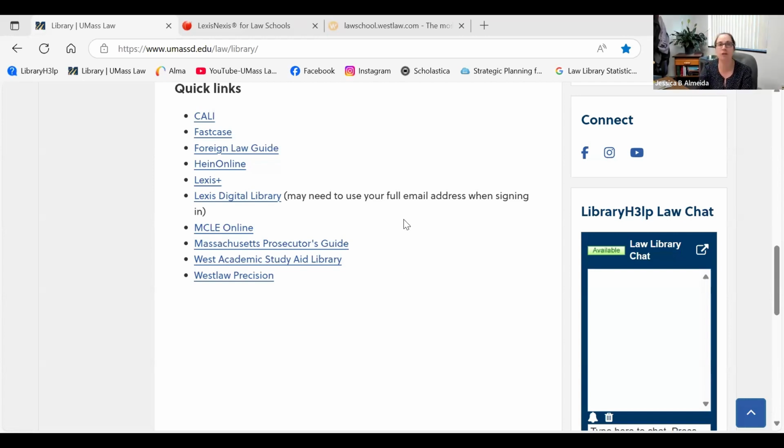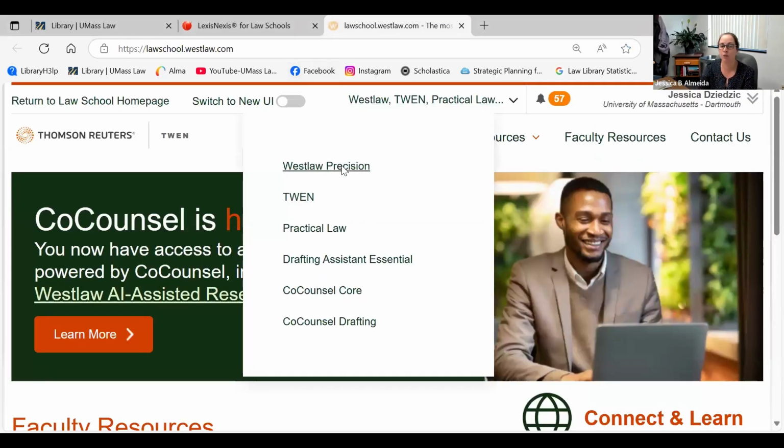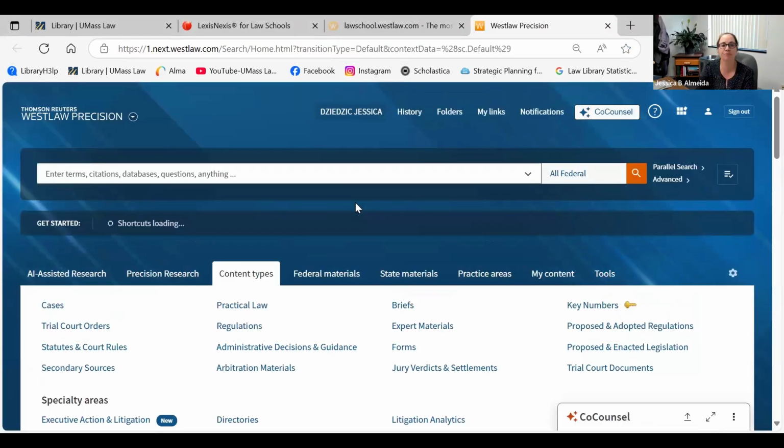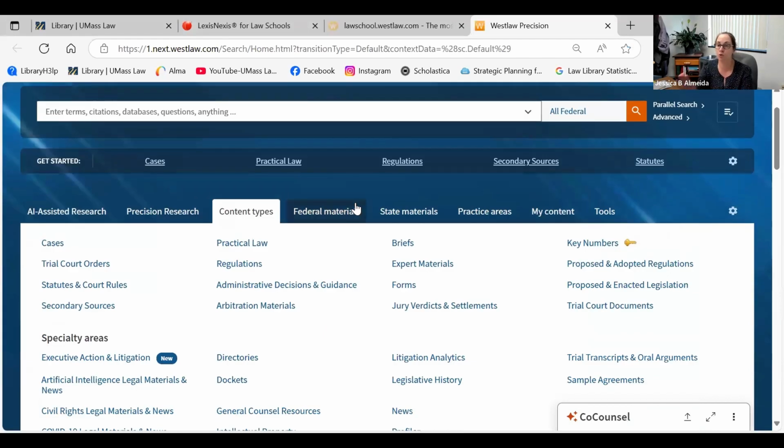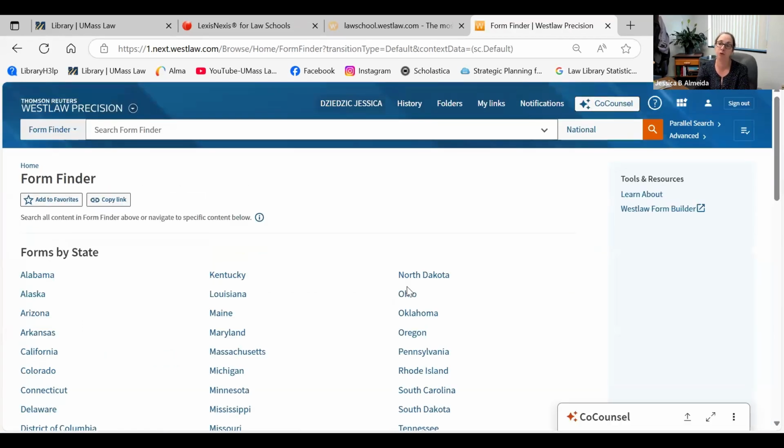So today I'm going to start in Westlaw, and we're going to go right into Precision. Now there's a few ways you can navigate to forms. The first way is that if you go under the content types tab, you can go right here to forms and that will get you there. You can also go through jurisdiction.